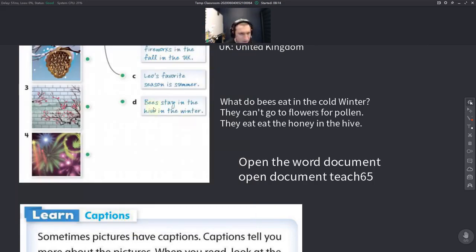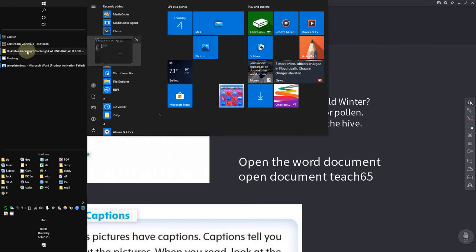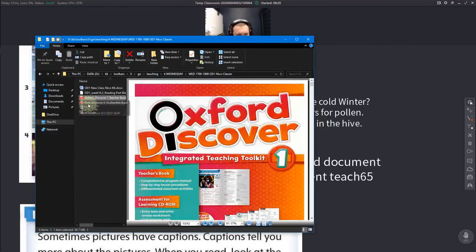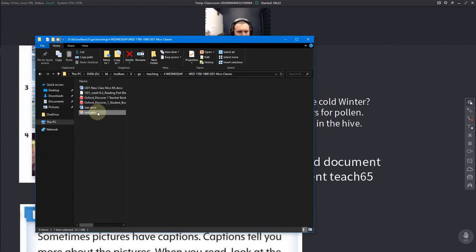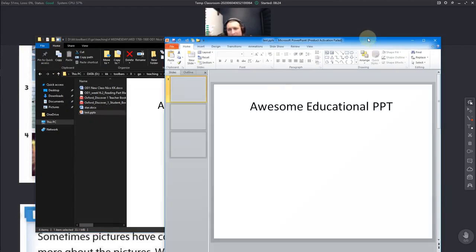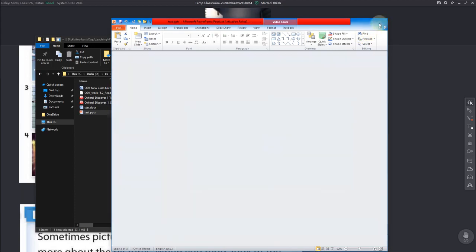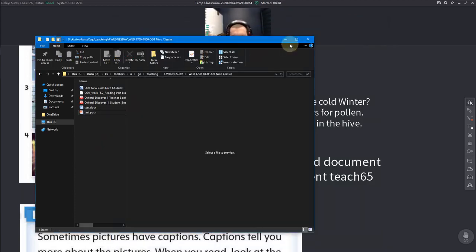So that is yet another limitation. If I open that same document locally outside of the Classin program, then now I can see the video. Peppa Pig. All right.